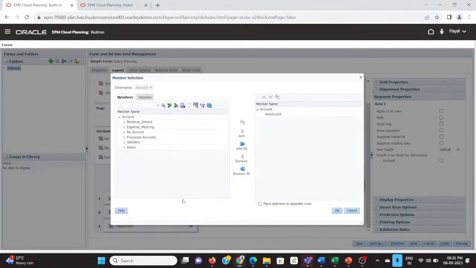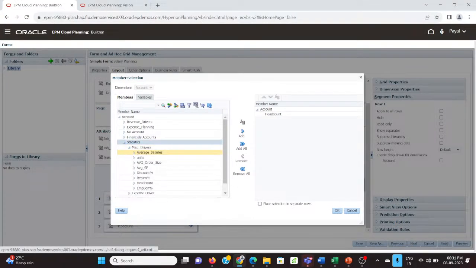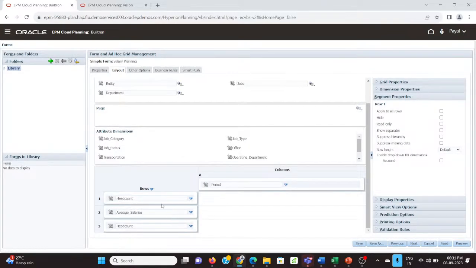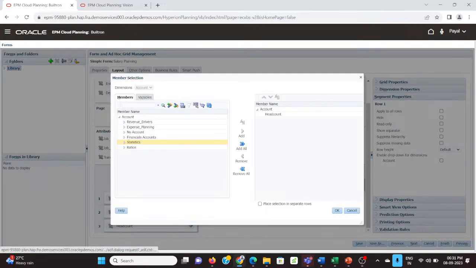I want then average salaries, statistics again, miscellaneous driver, average salary. I'll remove this. Yes, for the ease of data, I am doing it like this. You can do as per your need and likings.